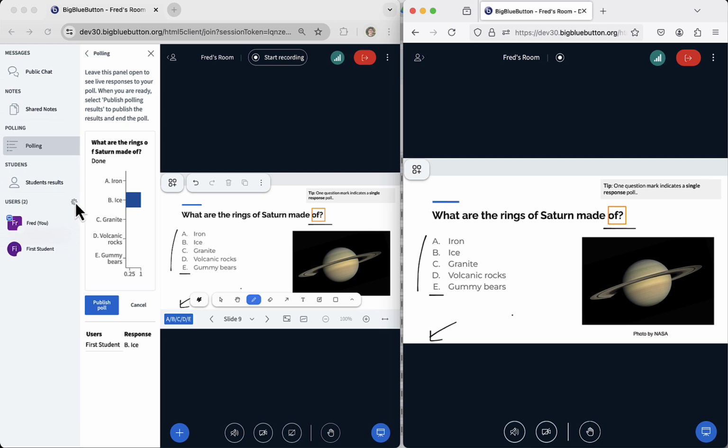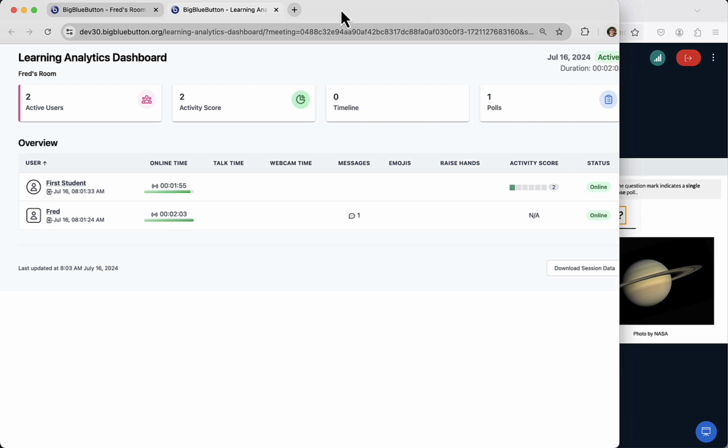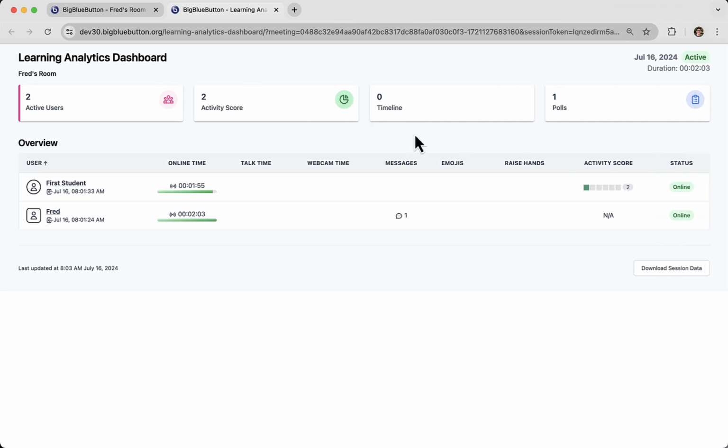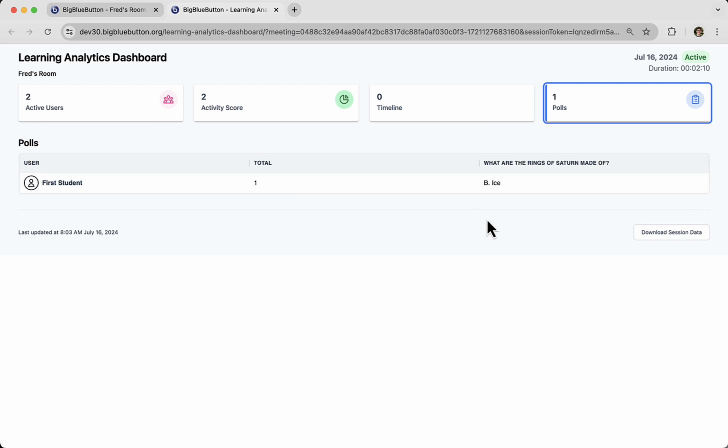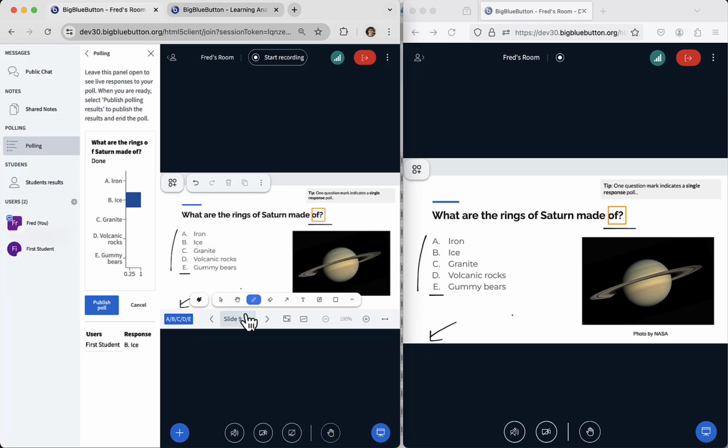And also, BigBlueButton has this concept of a learning analytics dashboard, which allows the instructor to review students' activities during the session and the poll results without having to remember it. It reduces the cognitive load to provide more time for active learning and feedback. So I could give feedback to students based on the results. Okay, so all this is in place, and now let's show what we've done with H5P.